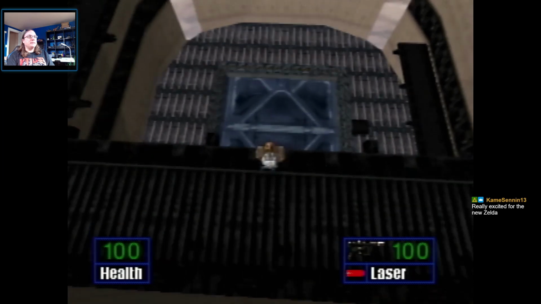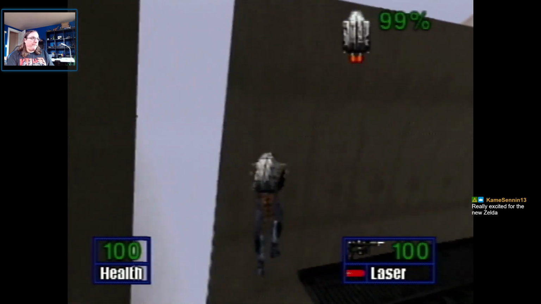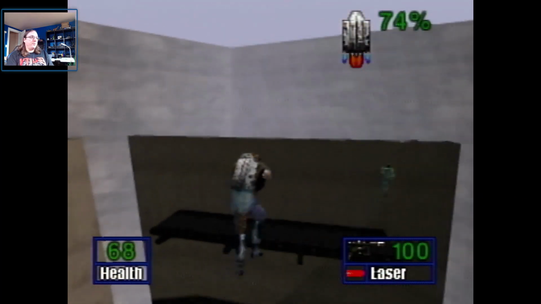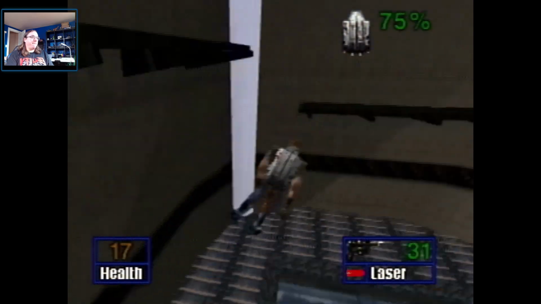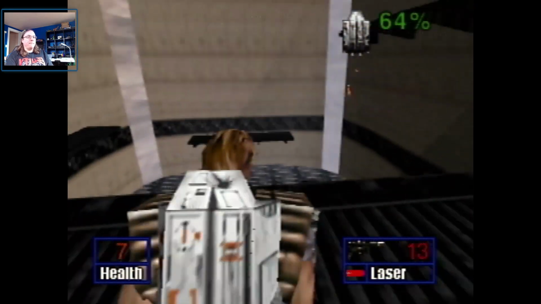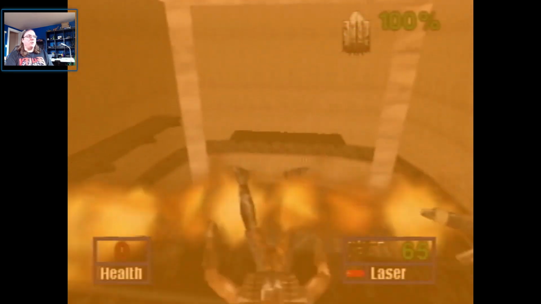The fuck is this guy? There he is. Oh shit! Took my eye off for half a fucking second. A jetpack is not very maneuverable. The thing is, the auto-targeting of this game is not very efficient. It doesn't work when the jetpack's on. No! No, the flamethrower!